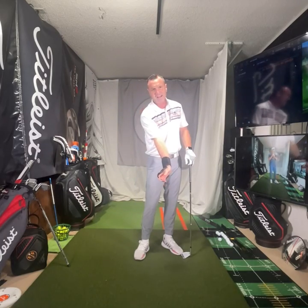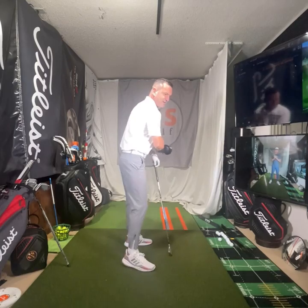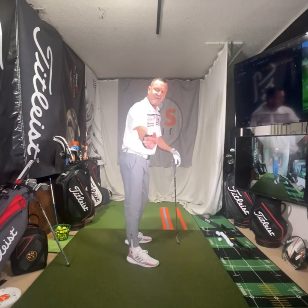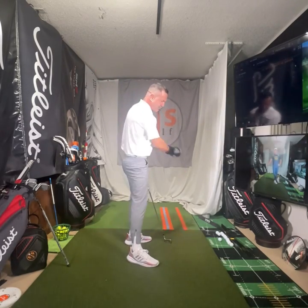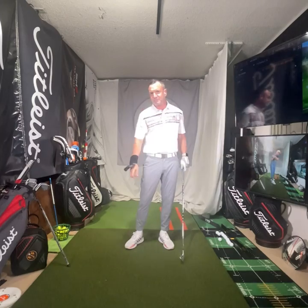I'll be something like this. Eventually we have to release, so I can't come through and swing like that through impact. The goal with this is to get a good hinge. You can see how I'm in there — it's got a nice little notch where this forefinger goes right there, and it fits in there perfectly. So I'm trying to get in there on the way back, then hold it on the way down as long as I can, and then release. People ask me all the time: when do I release, when do I let go? Just when it goes, it goes — as long as you can hold it.